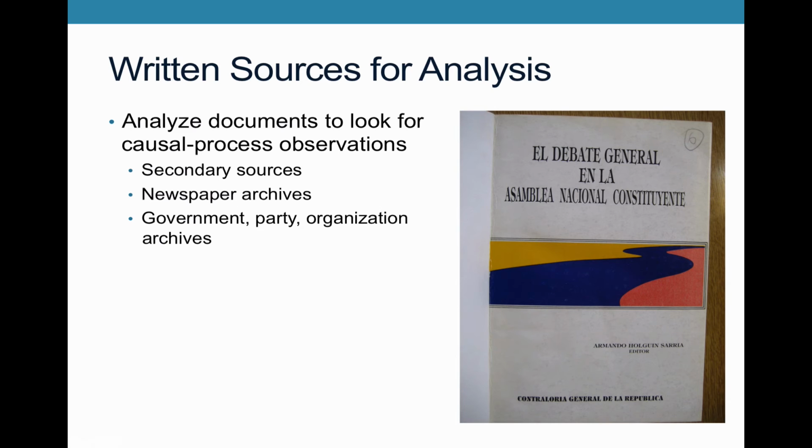And you can also look at different kinds of archives from the government itself, from a political party, from an organization. It could be a civil society organization, it could be an international organization, some kind of archive that gives you information about how a process happened, or information about, say, the internal budget, about priorities, about some sort of report about what happened at a particular moment in time. So with these written sources, you're looking for evidence about what happened at key moments that you'll be looking at in your process tracing, and you'll be testing hypotheses based on this evidence that you collect.